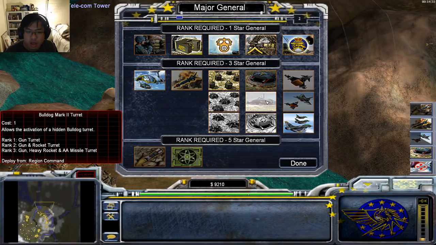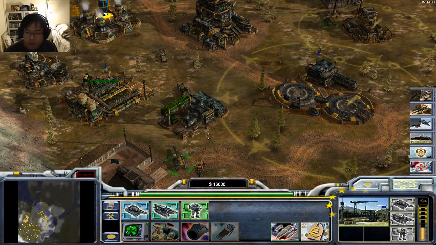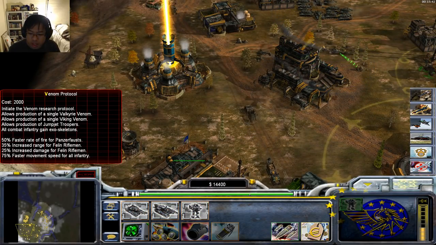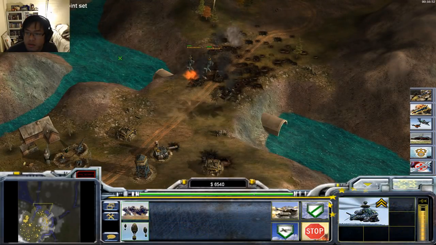Okay. Get the Bulldog Mark II turret. Let's see, I think the rocket turret is good. Heavy rocket would be nice. Okay, so we got one of the battlefield prototypes. I'm not going for the Venom protocol for this one, because I kind of want to test out the new mechs again, which are pretty cool. Looks like it's up to us.